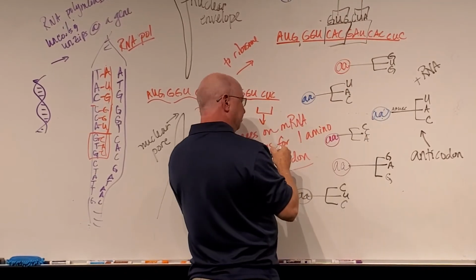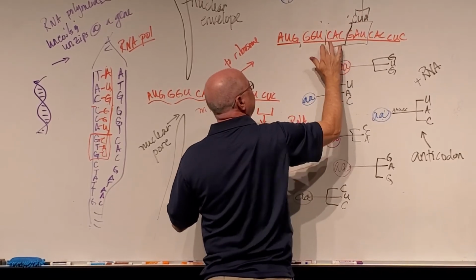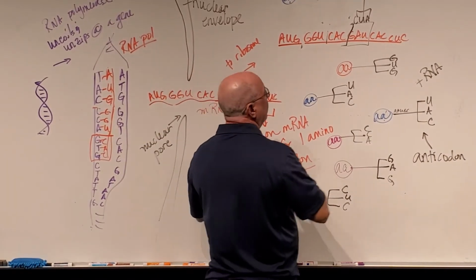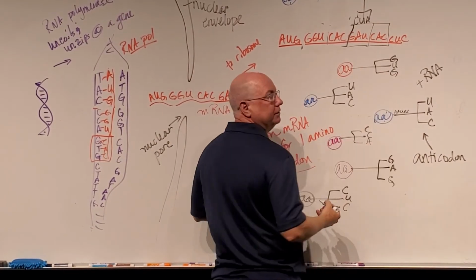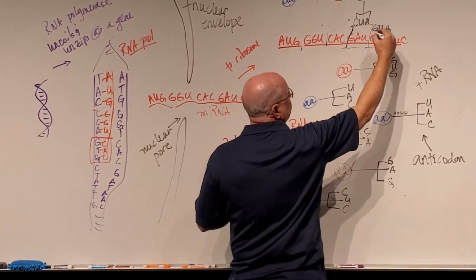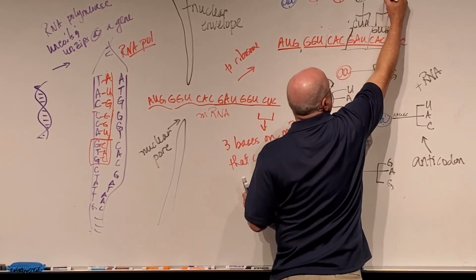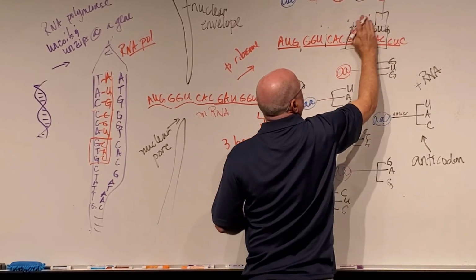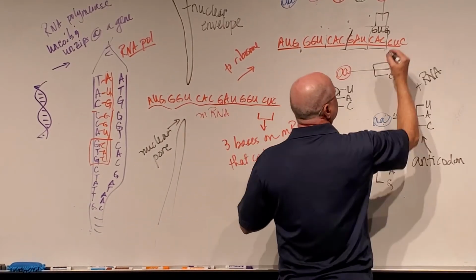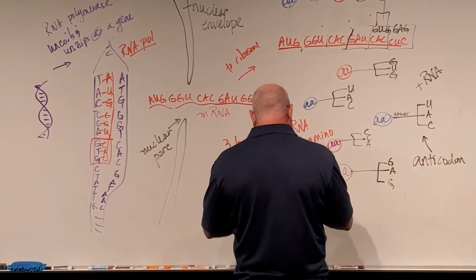It will bind the 2 amino acids together, release this tRNA. The tRNAs will go pick up another amino acid and run around looking to deliver it. And as the ribosome shifts down, it will bring in GUG. Well, that tRNA means always the red amino acid goes here. It binds, shifts, and eventually it will read the last one, which is going to be GAG, and that's going to be this color amino acid.